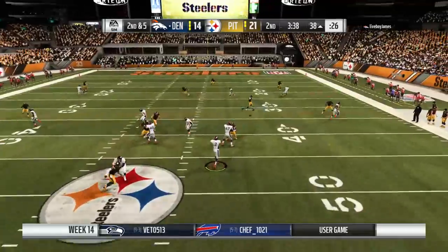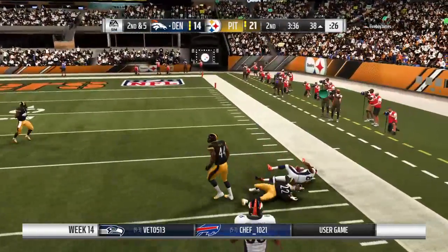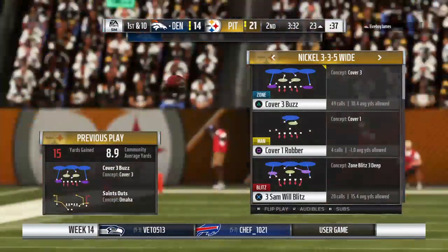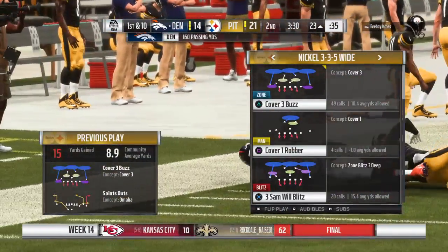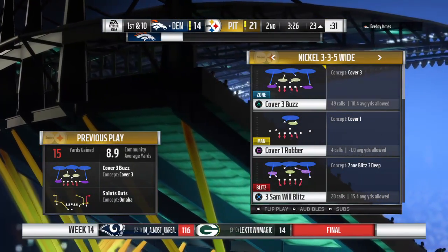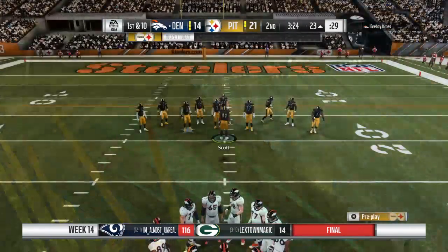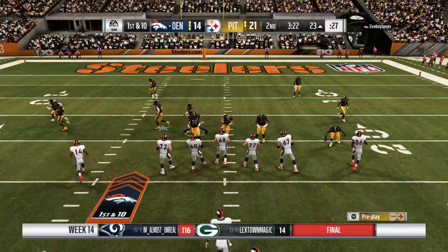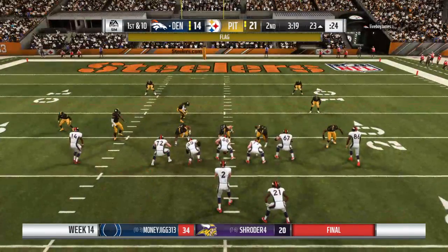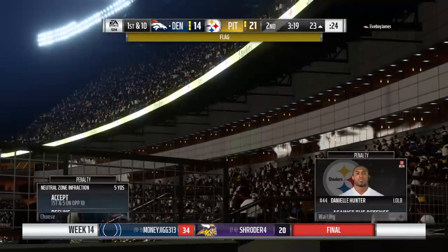Out of the gun, they'll look to throw. Looking downfield, and that's caught right side. He's got his man. It's his first catch, and it'll be good for 15 at a 1st down. A little football 101 there. You just see the receiver try to run down the defender, meaning he goes right at him and really trying to move him a little bit towards the center of the field so he can put his foot in the ground and break to the out, to the sideline, and make a catch.